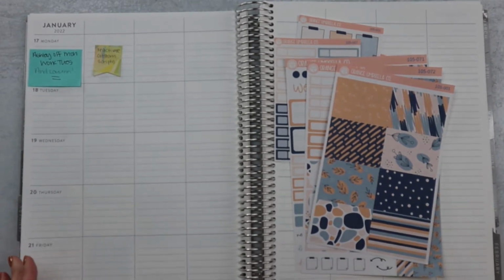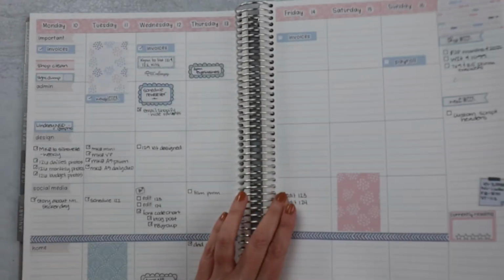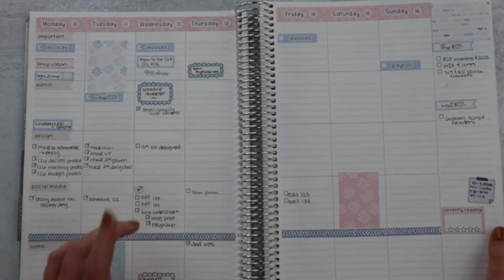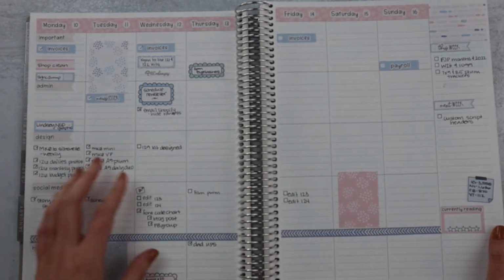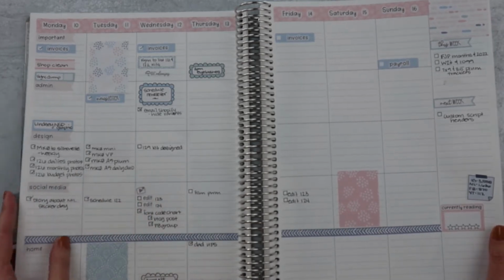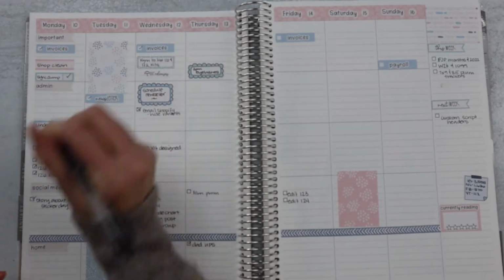I'm really bad in my daily about flipping to the next day and then never looking back and seeing what I didn't get accomplished. And this makes it really easy. Like it's Thursday and I still haven't done these tasks on Wednesday, but it's still there for me to see. So it's not so much the importance of getting it done on a specific day for me as it is just getting it done. So having a weekly really helps my planning. I got this done, so I'm gonna go ahead and check mark that off.